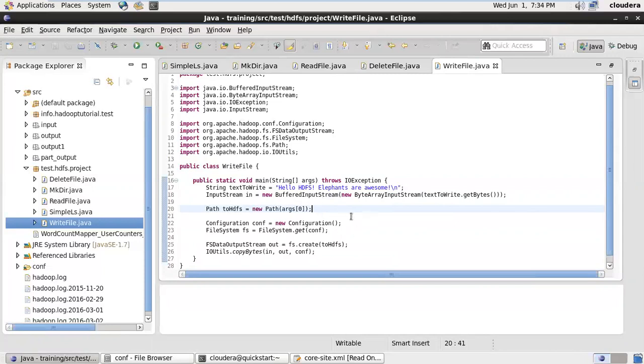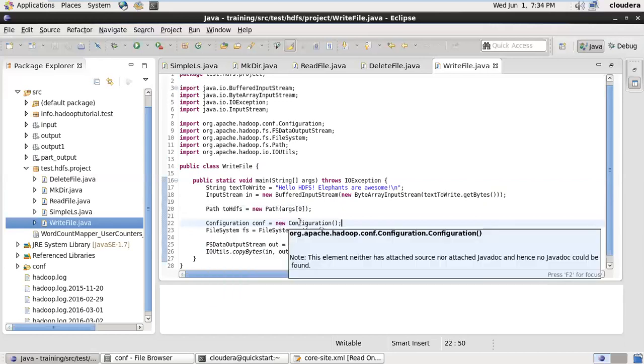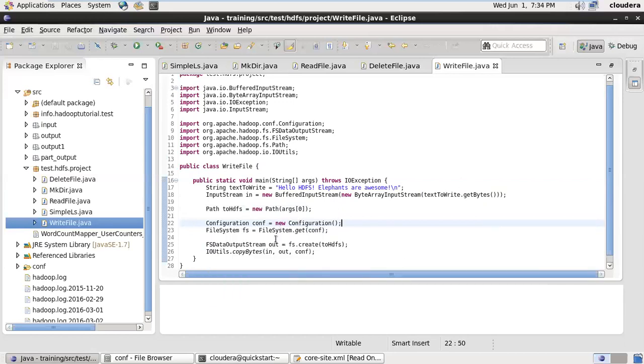You can do that also. But here I'm taking a simple string and writing it into this file. So these two lines are common, even this line: path object creation, configuration creation, and file system object creation.